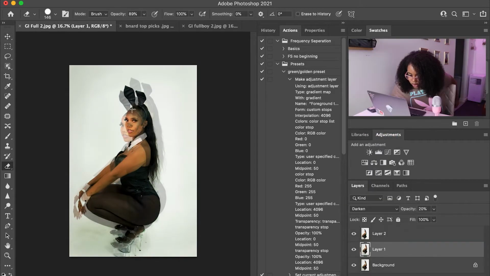Make sure you change your brush size before you go ahead and do what you're doing. So really just taking your time to go through, making sure you don't hit none of those edges of the photo to like cut, like have any blunt cuts. I don't want any of that.